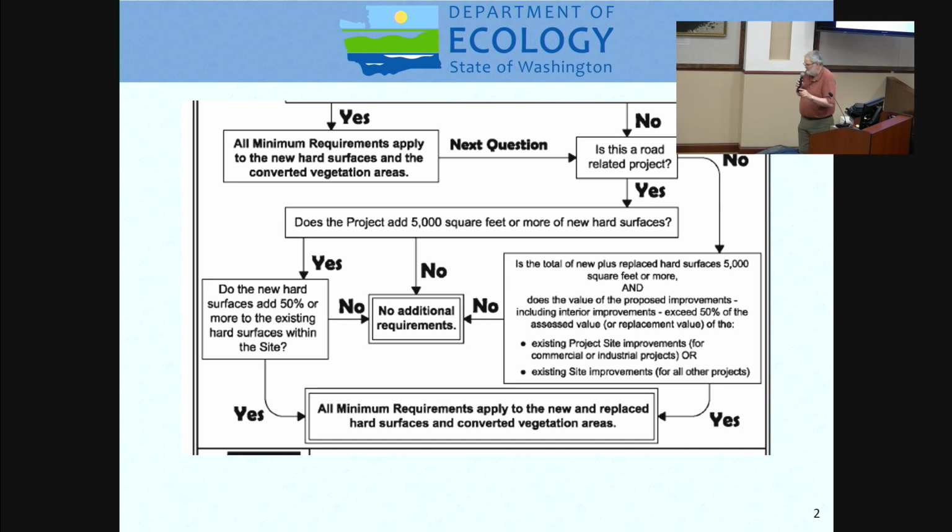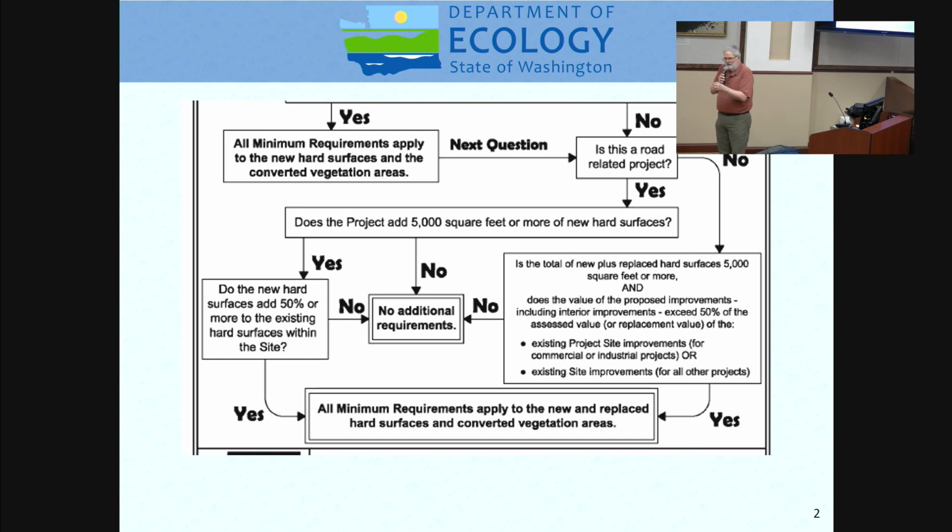But the second piece has to do with the change in value of that project. This is a change we made in the 2019 manual. We believe that if somebody is doing a commercial project and building something that's increasing the value of that site, they should have to do stormwater controls for that site and for the replaced hard surface they're putting on it.